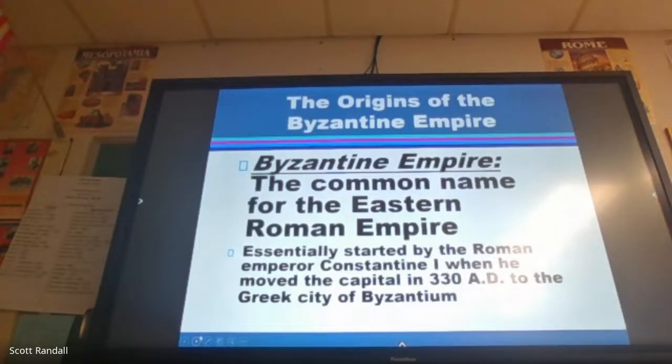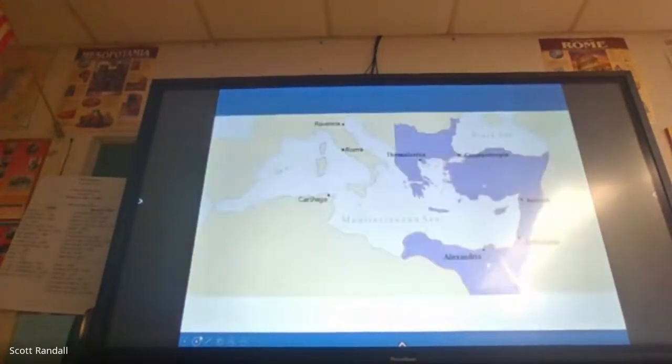So you can say that this technically starts when the Emperor Constantine, who we had talked about, reunifies Rome under one leadership and then moves the capital to a city that was initially known as Byzantium. All right. So what he's doing here is essentially setting up the foundation for the Byzantine Empire. All right, so this is essentially what the Byzantine Empire looked like. But they, like I said, they were Romans. All right, so it's Greece, the Balkans, Asia Minor, i.e. Turkey, into Palestine, Syria, Egypt.